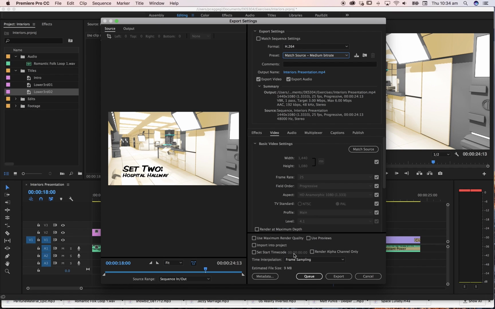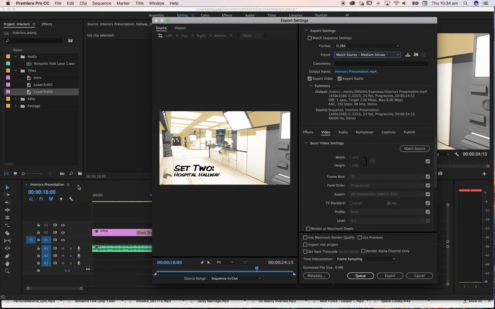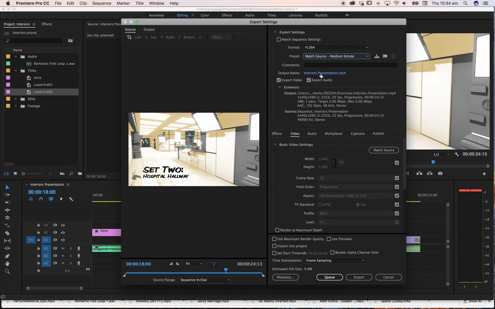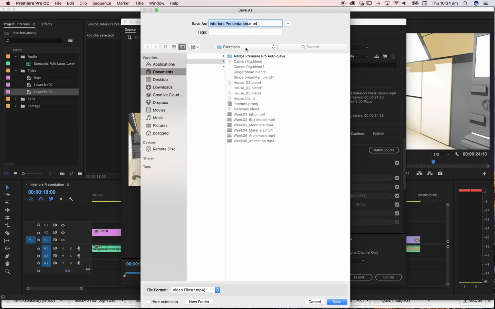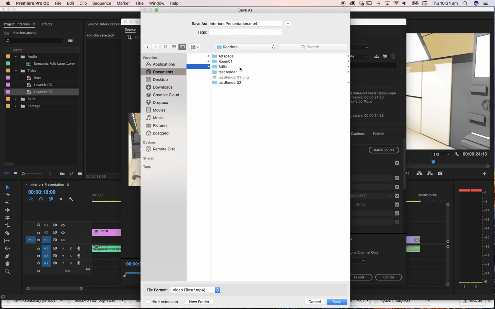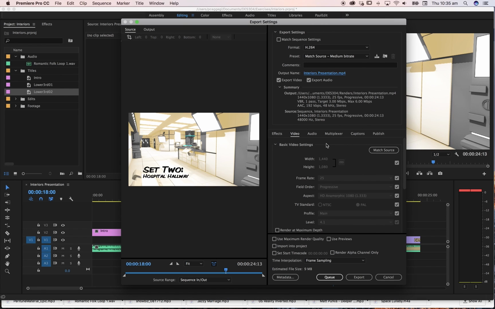And the smaller the frame size, the smaller the file size as well, because it will render out less information. You'll see that my output name matches my sequence name, interiors presentation, which is fine. If it doesn't, you click on that because we do need to actually go to renders here, and save it. So tell it where to go.